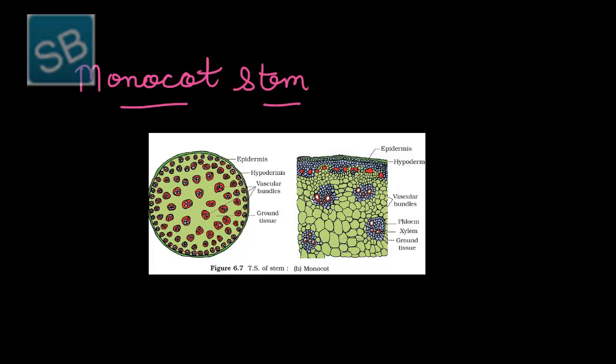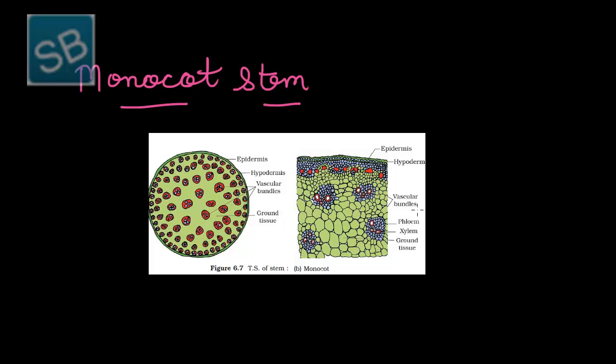Till now we have studied the anatomy of a dicot stem. Now let us study the anatomy of a monocot stem. This figure describes the transverse section of a monocot stem. Here similarly the layers are arranged as in a dicot stem, like epidermis followed by hypodermis, consisting of vascular bundles like xylem and phloem, followed by ground tissue of sclerenchymatous cells. Here vascular bundles consist of a specialized cavity known as lysigenous cavity.